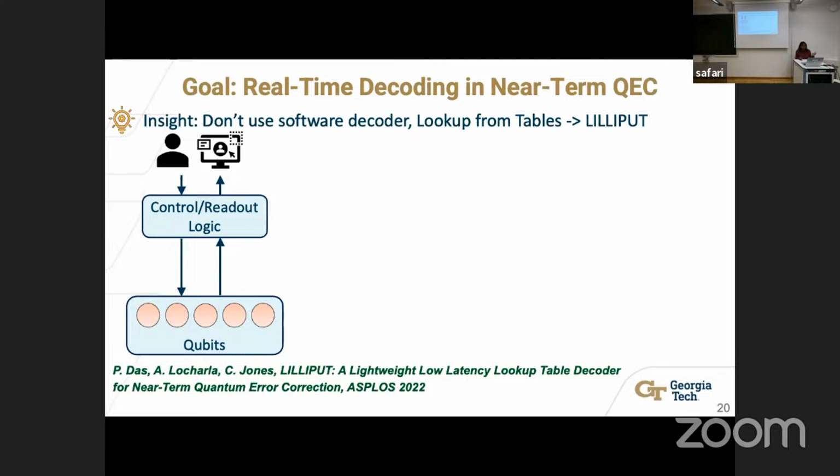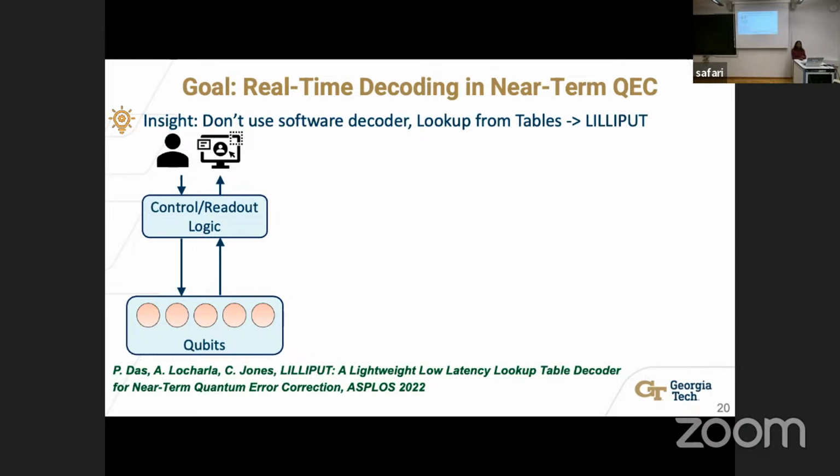So this was a work that was actually done at Google last summer. And we came up with this whole framework or design called LILLIPUT. The idea of LILLIPUT was to do real-time error correction, but for small surface codes. How can you do it faster? That was the whole agenda for this project, and when I started the internship, this was my goal. I said, okay, for this kind of work, you don't really need to use a software decoder. How about just lookup from tables?